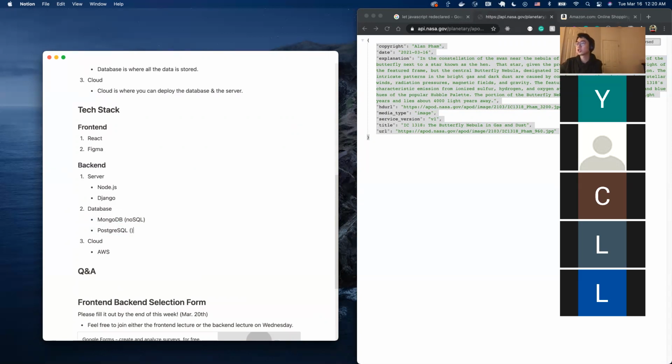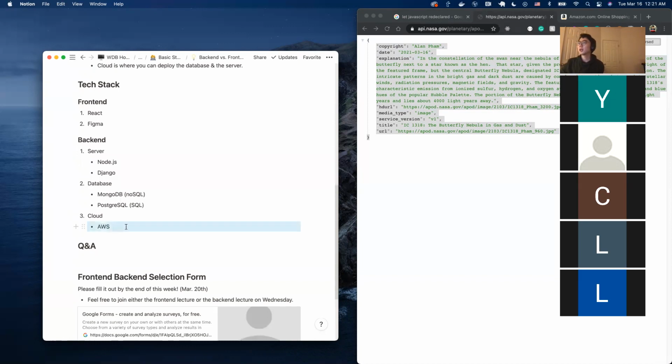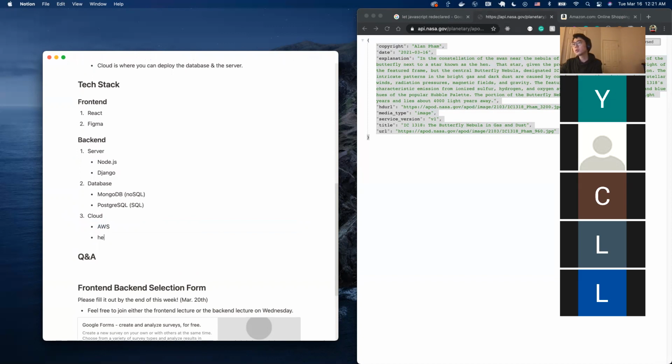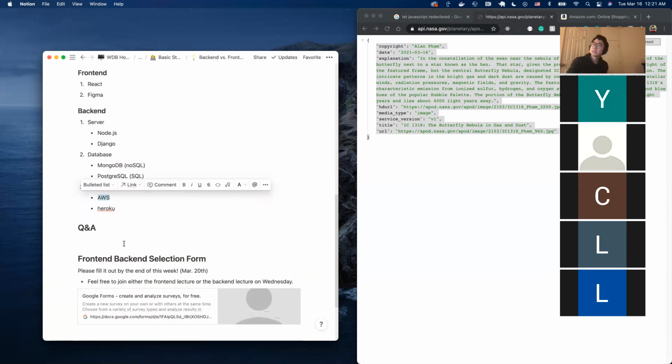PostgreSQL is a traditional, SQL database. It's a database that you will be learning in CS186 actually. So yeah, we'll also be covering cloud, and we'll be using AWS. We'll also be using Heroku from time to time before we talk about AWS.